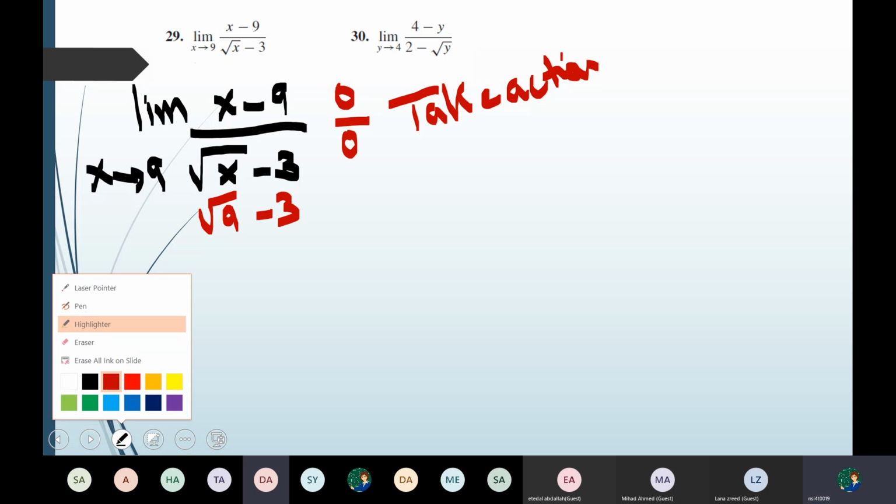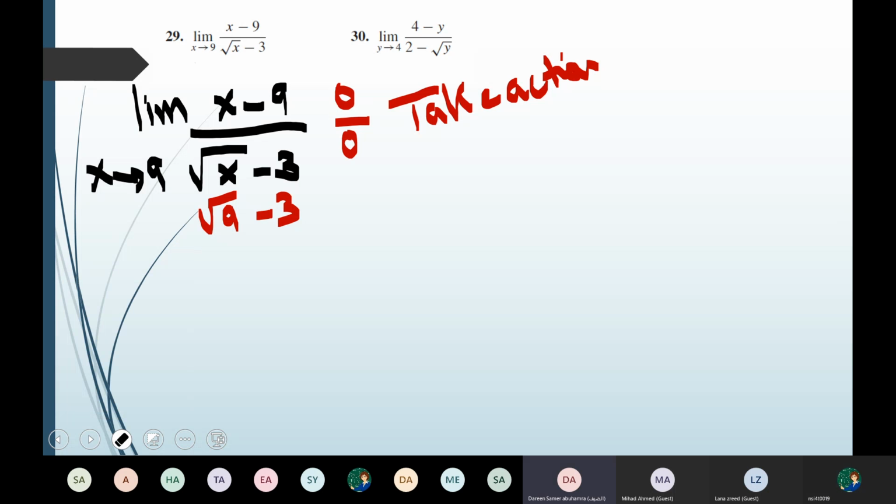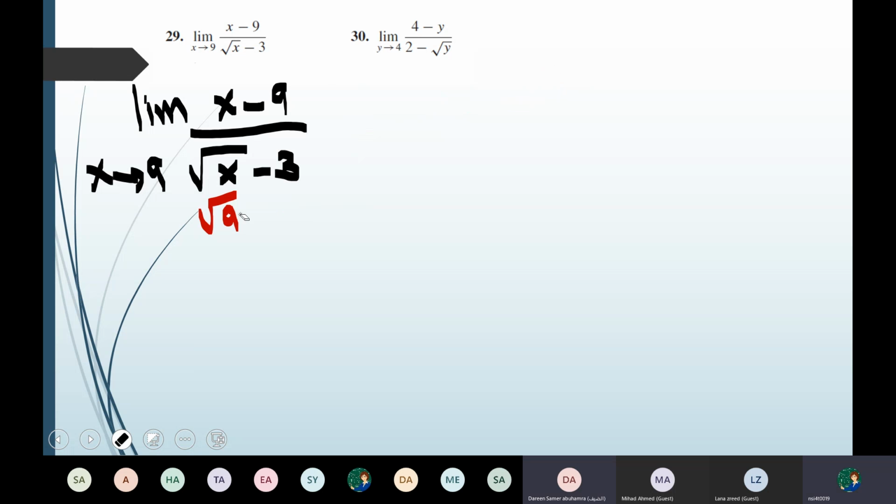What do we have to do? I'm sorry, teacher. We should always, when it's 0, factorize and do stuff. Yes, when it is 0 over 0, you have to factorize and simplify. Even if I need to factorize another time, I will repeat it. Even if not, I will try to find it using infinity. Now, it is 0 over 0, so I have to take action.